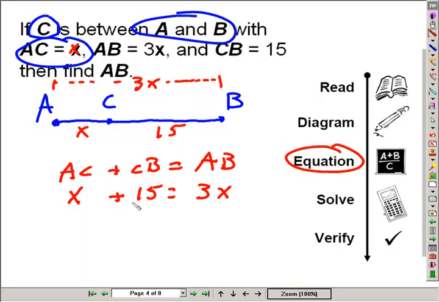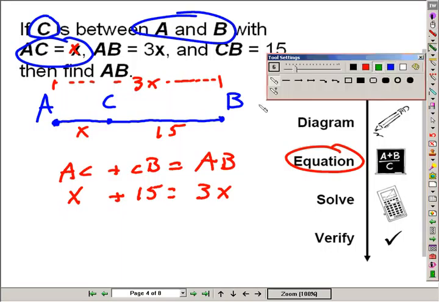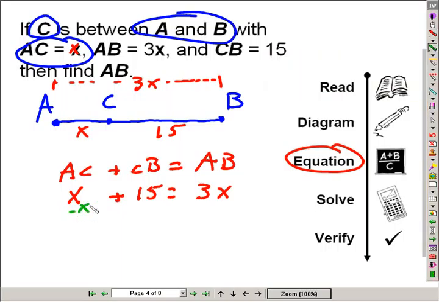Next, let's solve. That's algebra. We can combine the X's by subtracting X. I'll do a different color for that. How about green? We'll subtract X from both sides. Thus, giving us 15 is equal to 2X. Then we'll divide by 2 on both sides, giving us X is 7.5. And we're done.